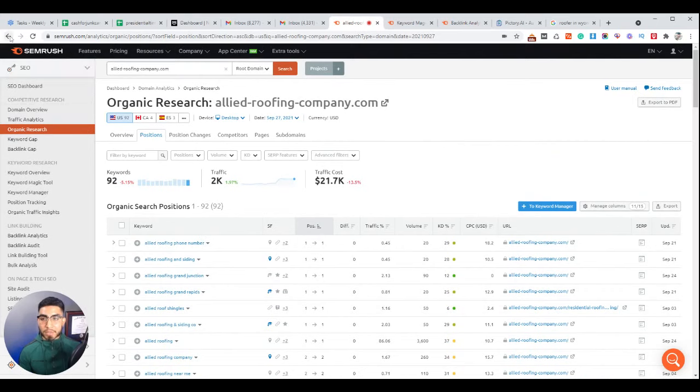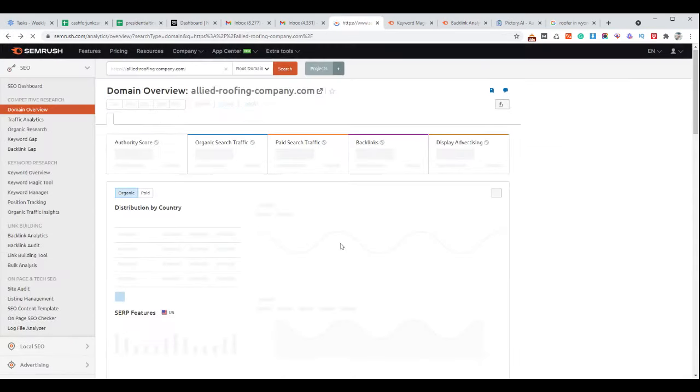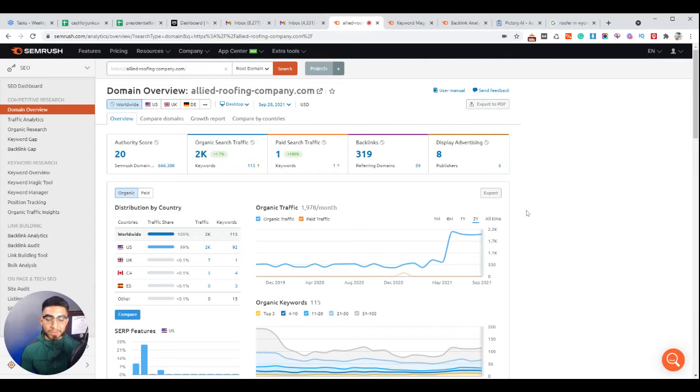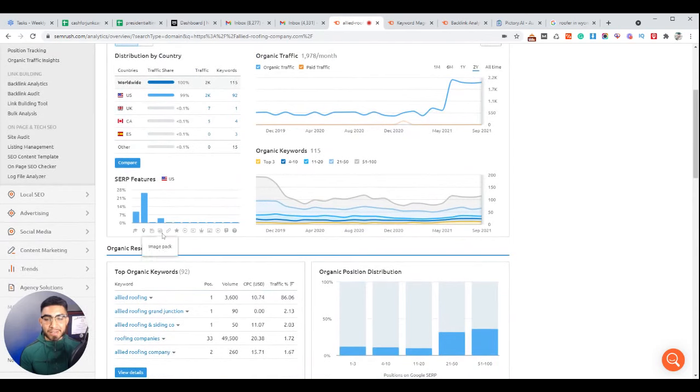So that's primarily what the domain overview is. It's really just to get a quick overview, right, of how that specific website is doing in terms of their SEO. And it just gets you a lot of different cool metrics that you can look at.